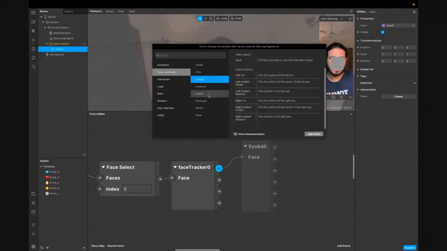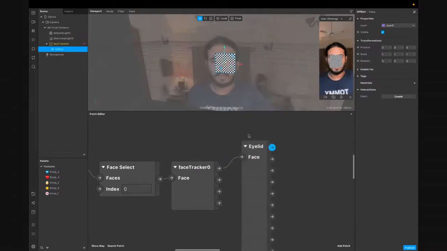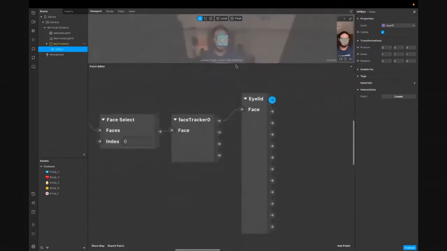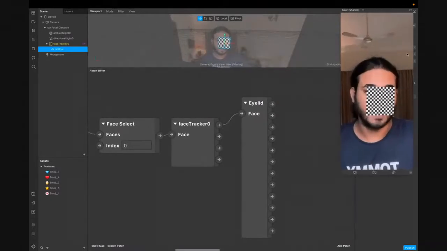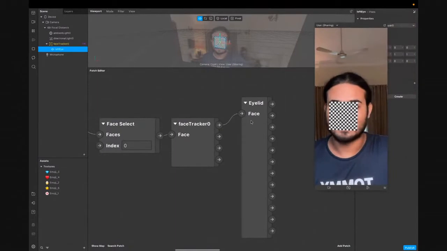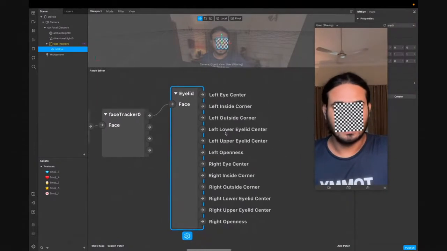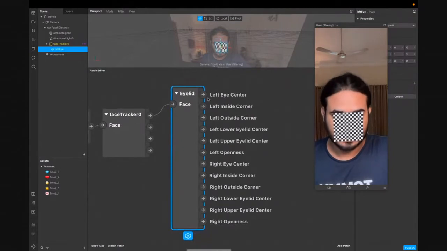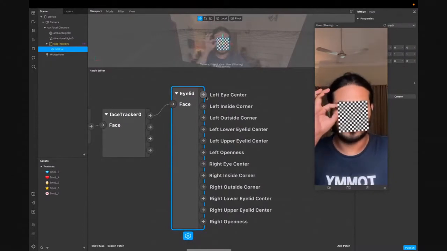There are a couple of things that it gives you. We're gonna go with the eyelid. So if we take out the eyelid, this eyelid, okay, and I think everybody knows what eyelid is, this eyelid left eye center should give me the center of the eye.